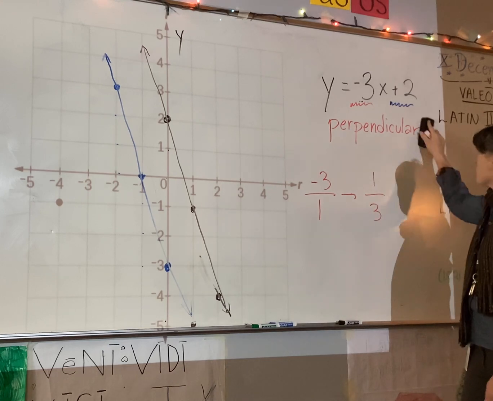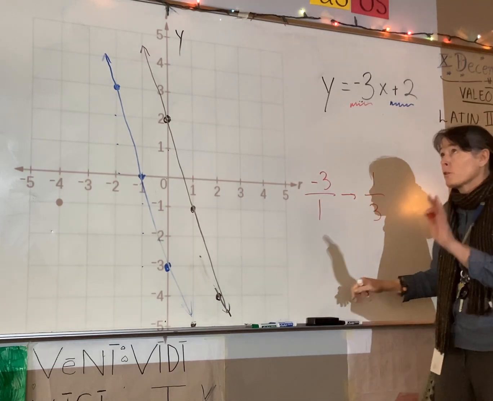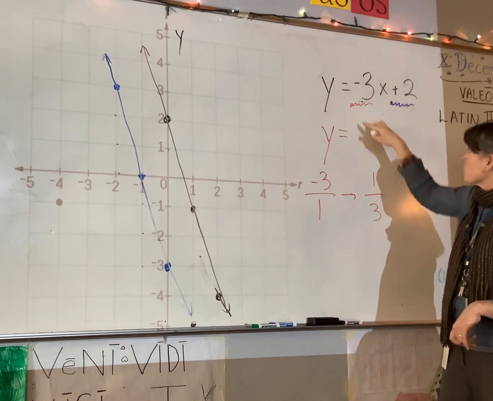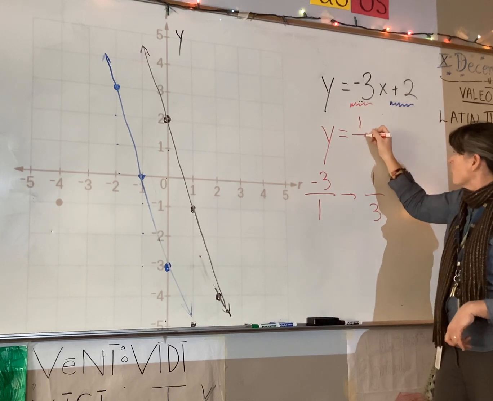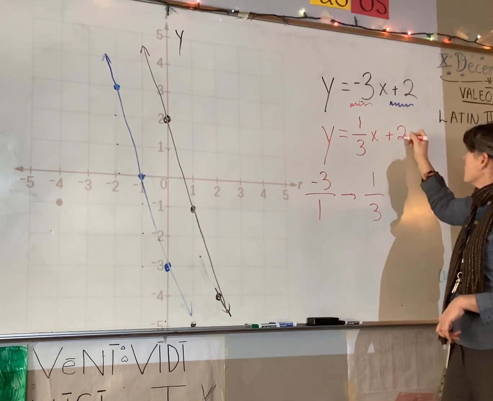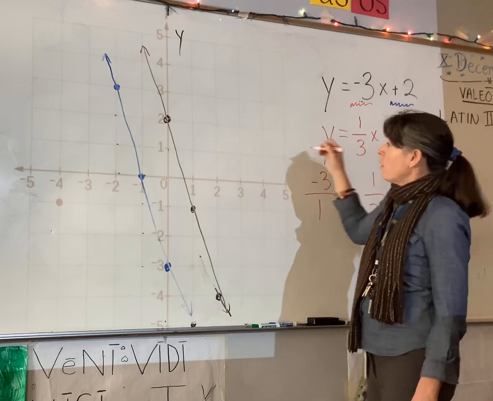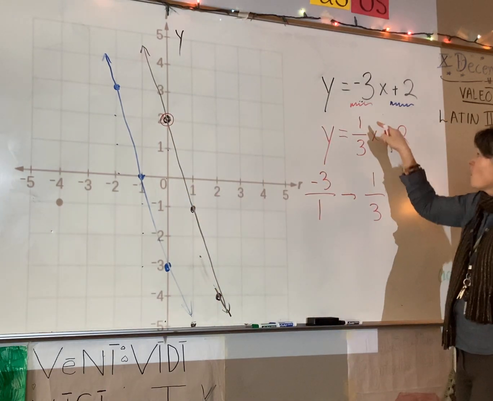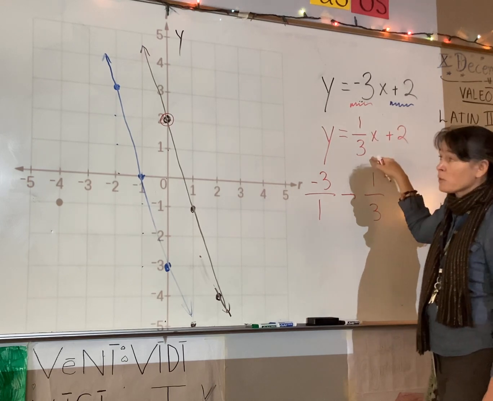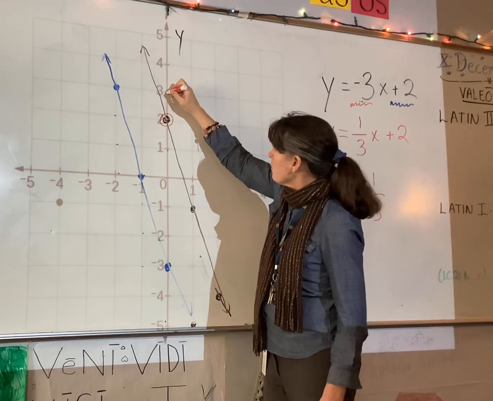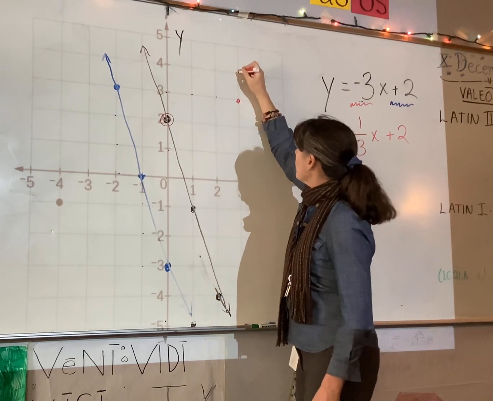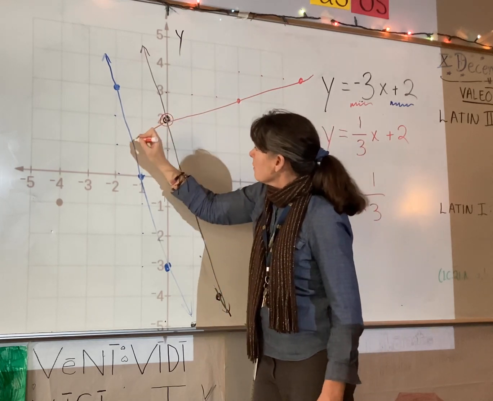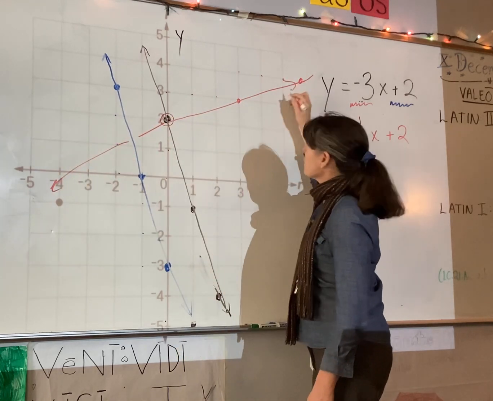We're going to rewrite this same equation with 1 over 3 in place of -3 for the slope. Bring down the y, bring down the equal sign. In place of -3, we're going to write 1/3 x plus 2. Now we're going to go ahead and graph this. Our y-intercept is, again, the point 2. We're back here for the y-intercept, but our slope is 1/3. That's 1 up and over 3. So we'll start here, 1 up, 3 over, 1 up, 3 over. Goes off my graph, but we can still do it. And we've got a line that is perpendicular to the original line.